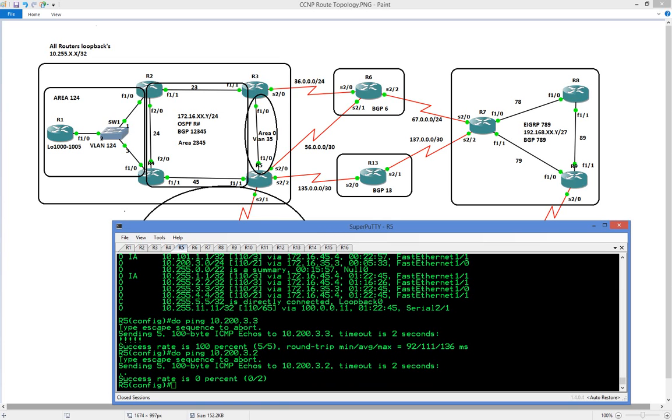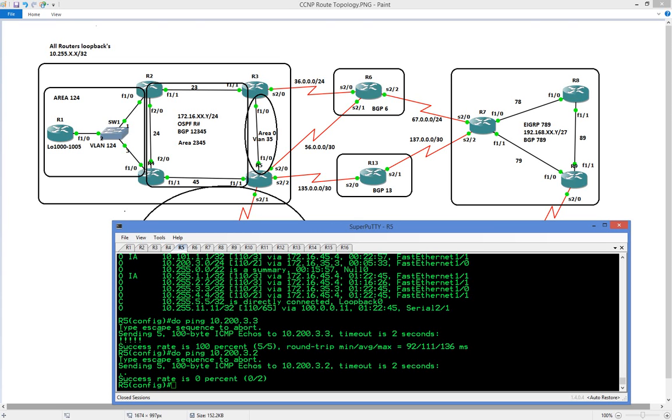Okay, well, I just learned something that I didn't know before. When it comes to using distribute list out, it works only on routes being redistributed by the ASBR into OSPF. So the distribute list command that we're doing will not work. If we wanted to filter those routes in, we'd have to go to the individual routes, or do a type 1 LSA filter, which I don't even think exists. We'd have to do an access list, but you can only do outbound.